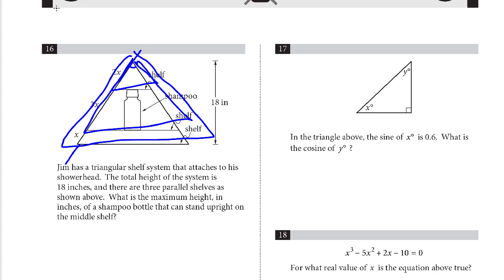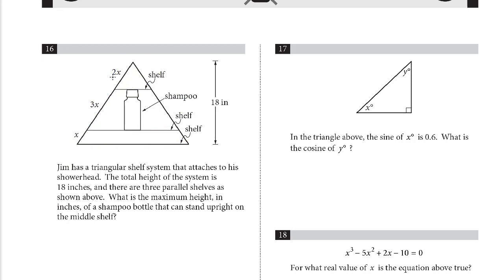So given that, what do I know? We know all the sides must be proportional. So 2x to 3x to x, well, that also means the altitudes should be in a ratio of 2x to 3x to x. We know the height or the altitude is 18. So the sum of them, 2x plus 3x plus x, is 6x equals 18. X equals 3. That's my scale factor.